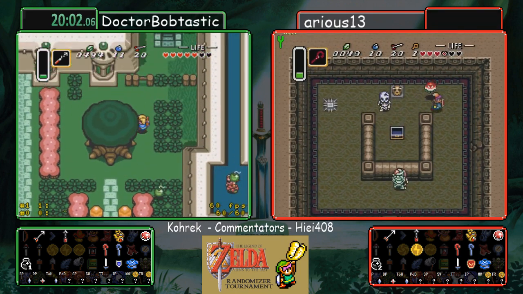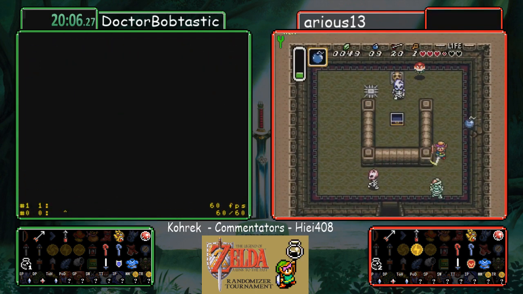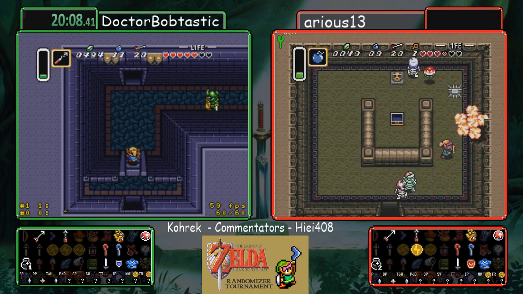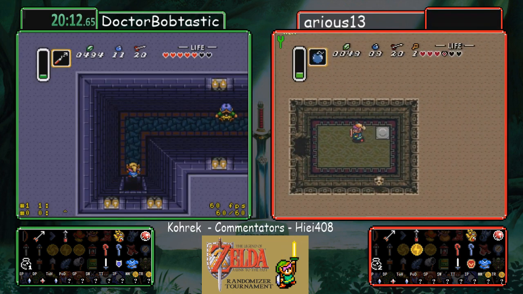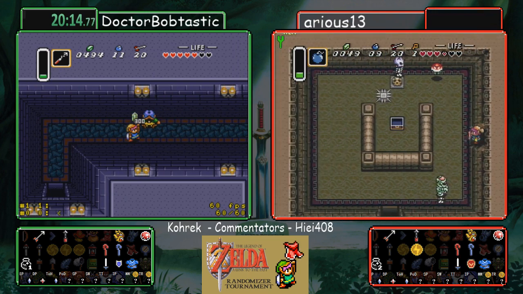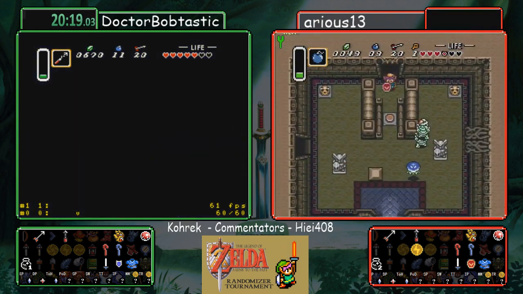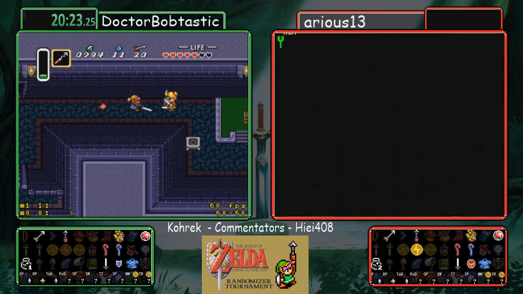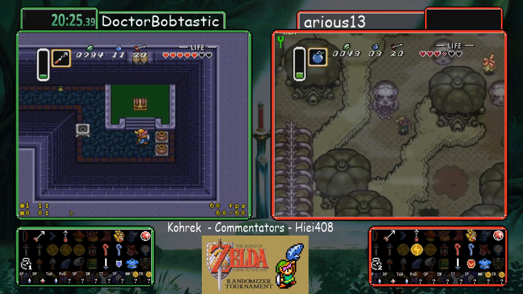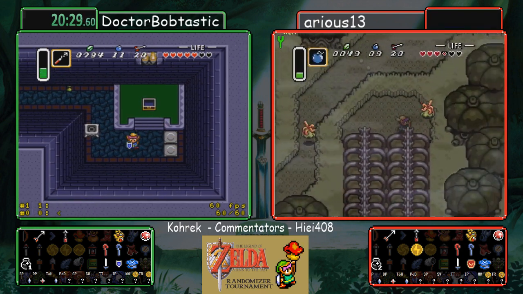Looks like Arious13 is back on track here. He's going to blow that place up on the wall because there's a full magic refill in there under a skull. Whoa, randomized. It's not there. Yeah, sometimes I think the sprites get overloaded or something. I've noticed that happening, and it's always frustrating when it does. Despawned. Not fun at all.